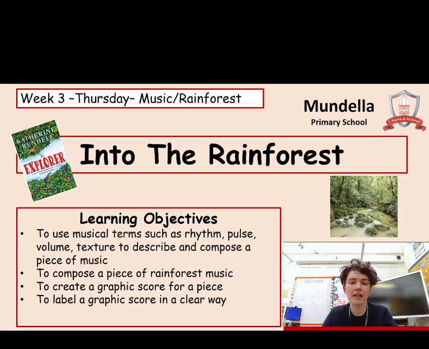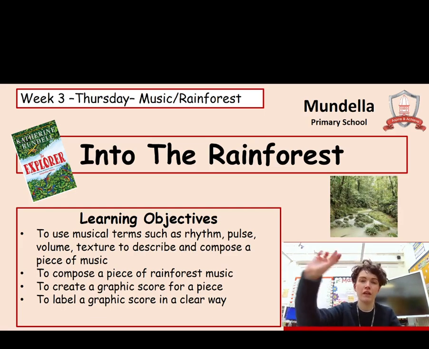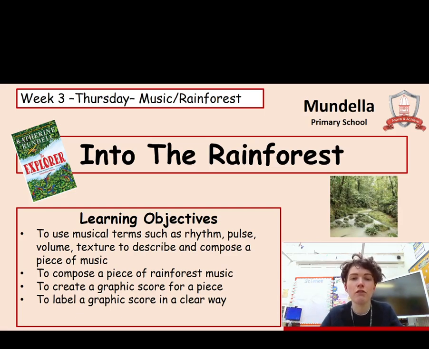From yesterday's lesson, you should have your graphic score, which was the design with the rainforest and the different layers of the rainforest. You should have that, and you should have labelled it with the instruments that you had chosen for each layer. If you don't have that in front of you now, please go and retrieve it. So pause the video to go and fetch it. Okay, now that you've collected that, you've got your item in place, and you're ready to start today's lesson.